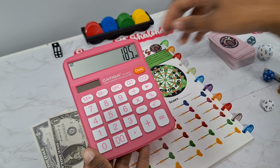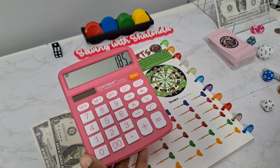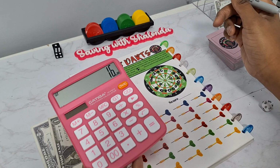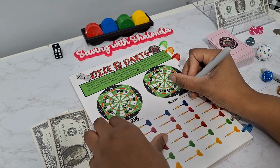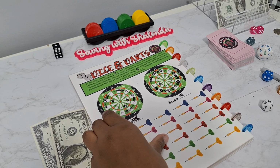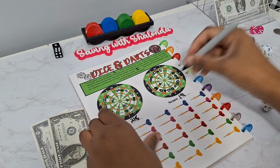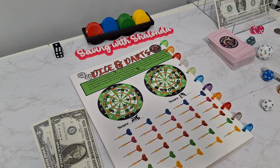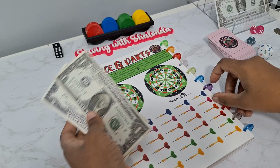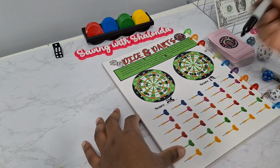Okay? So here is our score, guys. Oh, wait, I gotta add this other 6 here. Oops, that I skipped. Okay. So that was 185 plus 6, which is 191. Okay, so we beat our score, guys. We did better that time. We didn't get really a lot of big numbers, so that helps. So we don't have to pay anything else. So we just got to cash up to $3, which is perfect.